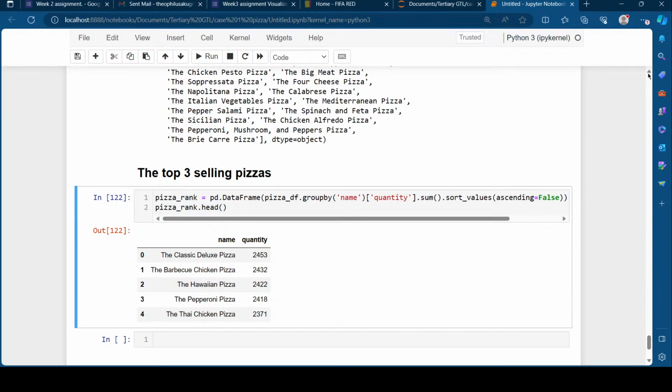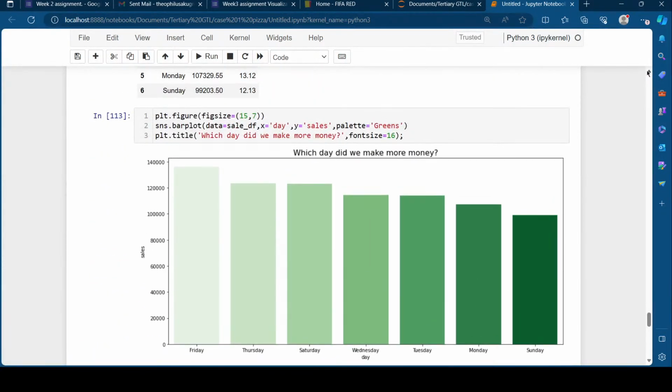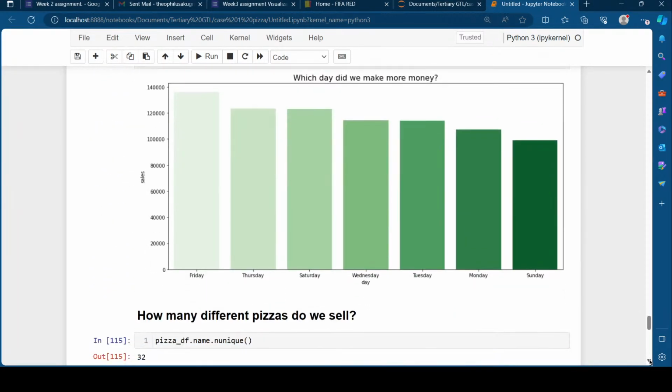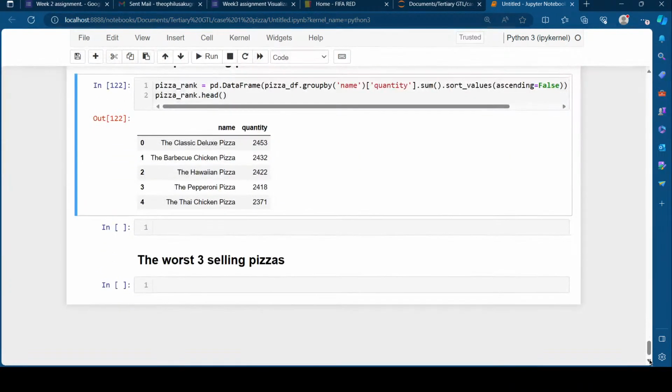And you remember yesterday I tried adding the percentages to it, right? So I equally want to do that for this one. You see that I create a percentage. If I want to create that, I just have to come here. Let me add it here, pizza_rank, add what? Percent.